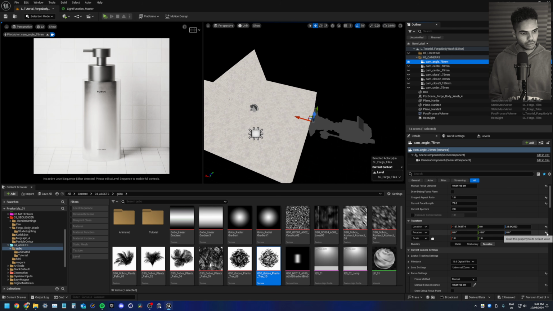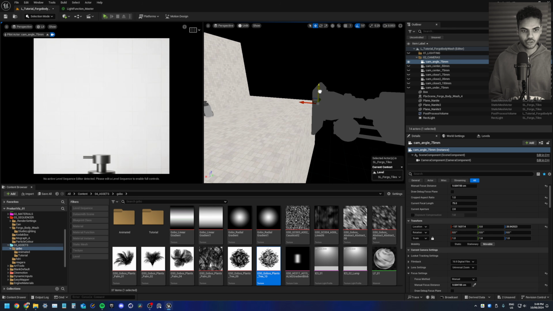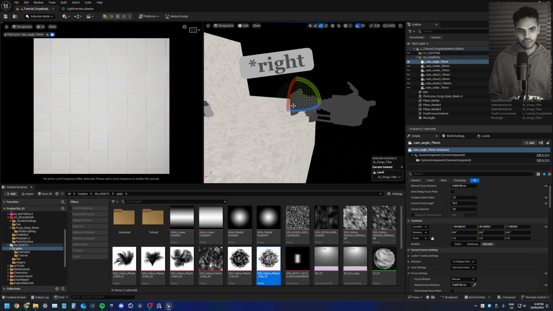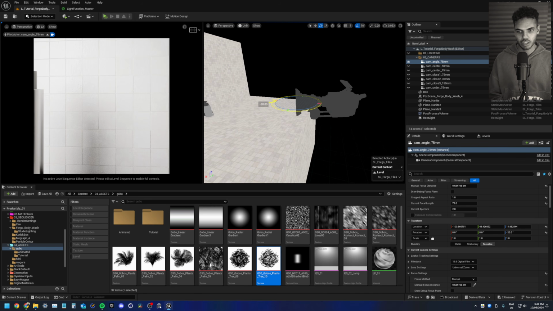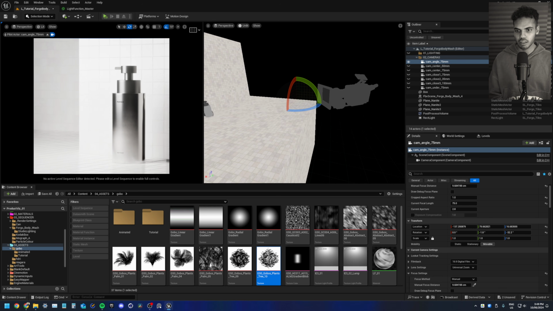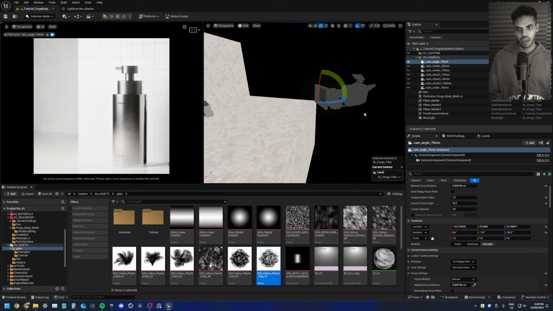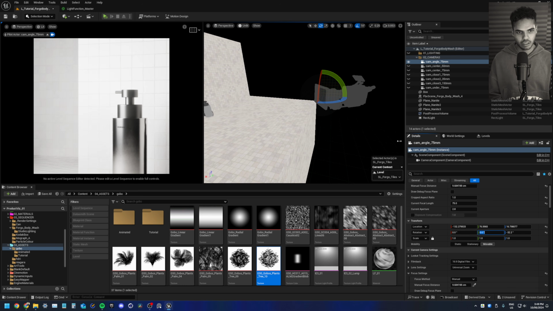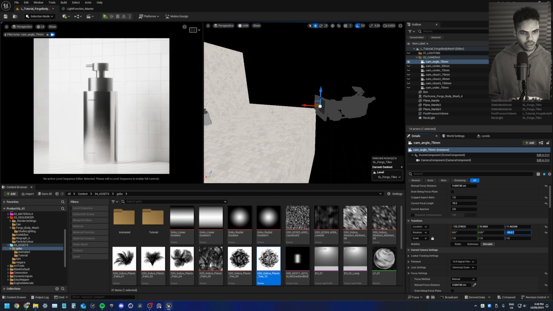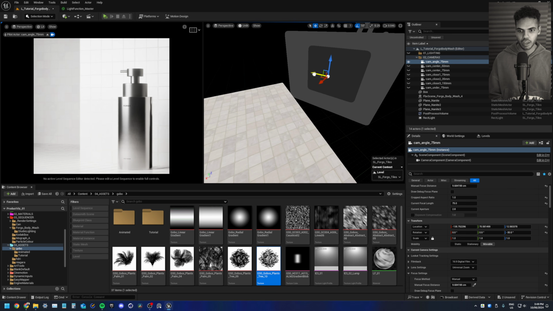I'll zero out the rotation and drag it down a bit, and then also drag it to the left and maybe just rotate it. Let me just pilot it here for now. So I'll do something like this for the camera angle, so we get a bit of depth in the scene as well. Again, let me make sure the rotation is zeroed out. Drag it down, -30, because I like whole numbers. So that should be good for our camera angle.